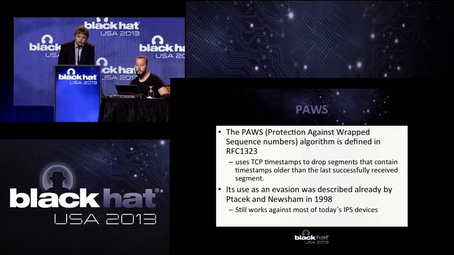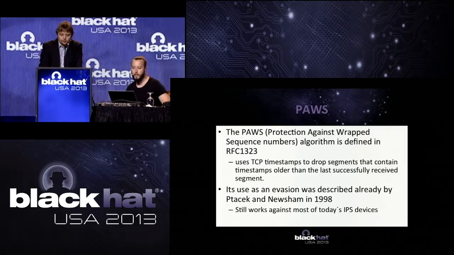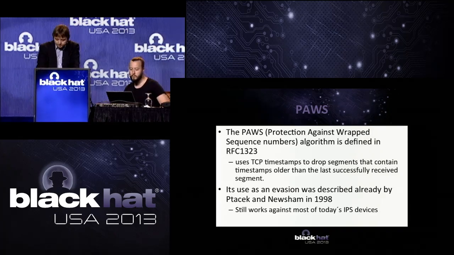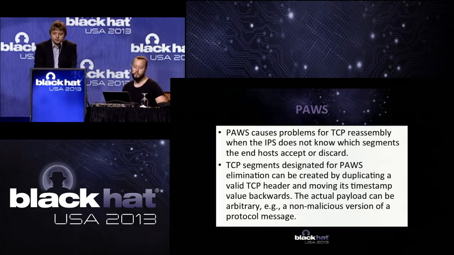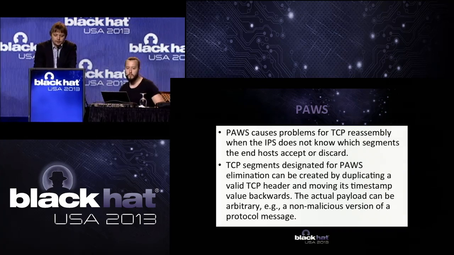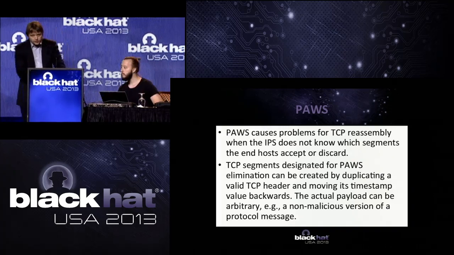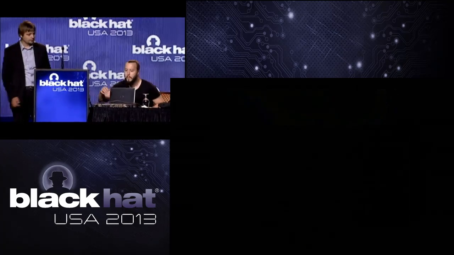And the use of path elimination techniques as an evasion method was also described in the Ptacek and Newsham paper. This is a really nice evasion and works against most of today's IPS devices. What the path really does is cause problems for TCP reassembly, because the IPS doesn't know which segment the end host will accept or discard. And next, Antti will show a demo regarding the path elimination technique.